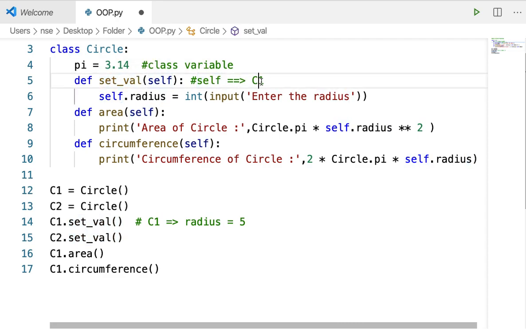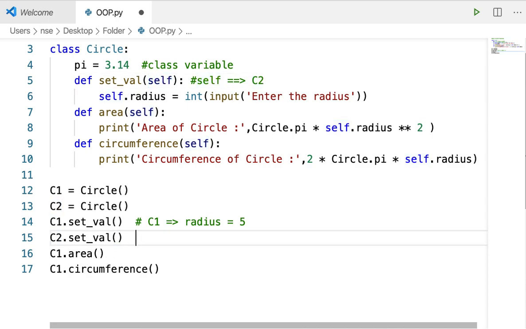Now what is self? Self will be C2. Self is not C1 anymore. Self will become C2 because whenever I call the function, the object will be passed as an argument internally, and that will be stored inside the attribute called self. Again I'm repeating, self is not a keyword, it's just a naming convention. It's globally accepted by everyone. Everyone is using only self. You can use any parameter name there, it is up to you, but I recommend using self. Now when I call the method setVal, it comes here, and self will become C2 now.